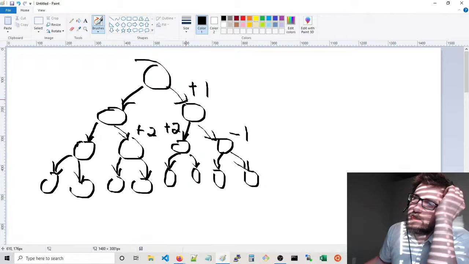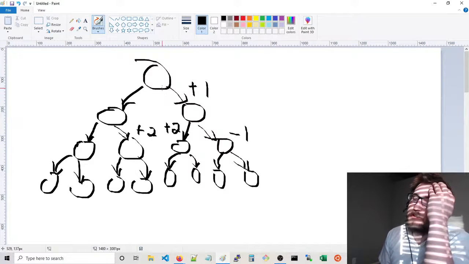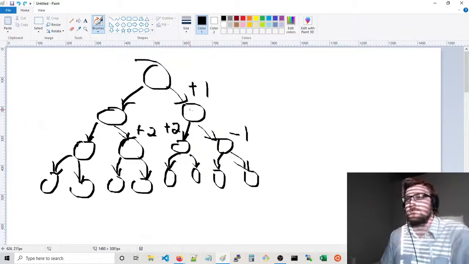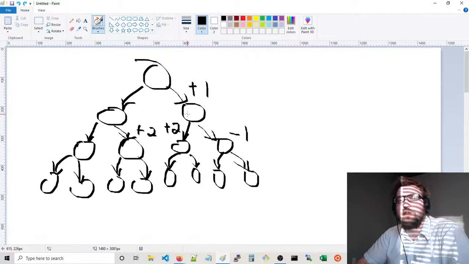And the idea, I guess, would be that once you've processed all of the modifications on these modifying nodes, you update the modification of each of those nodes, which represent the underlying array.